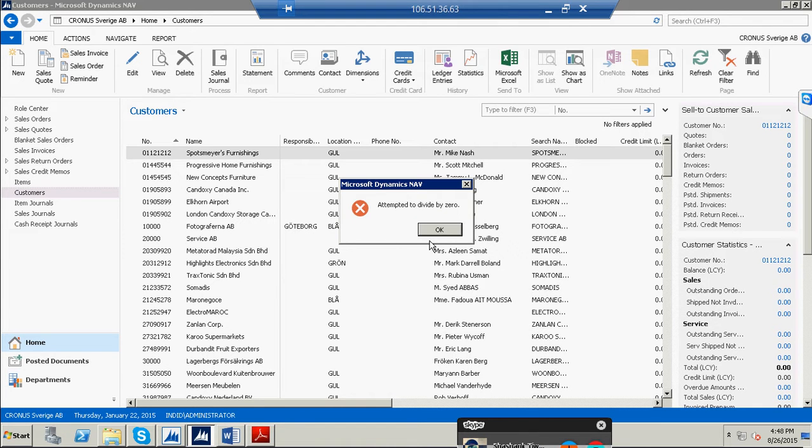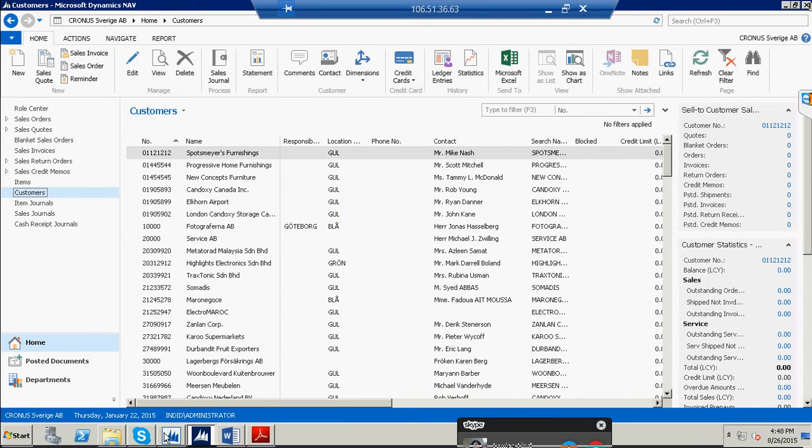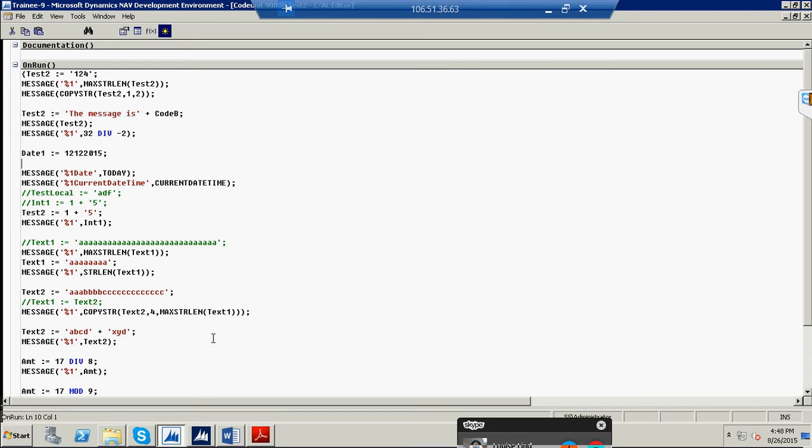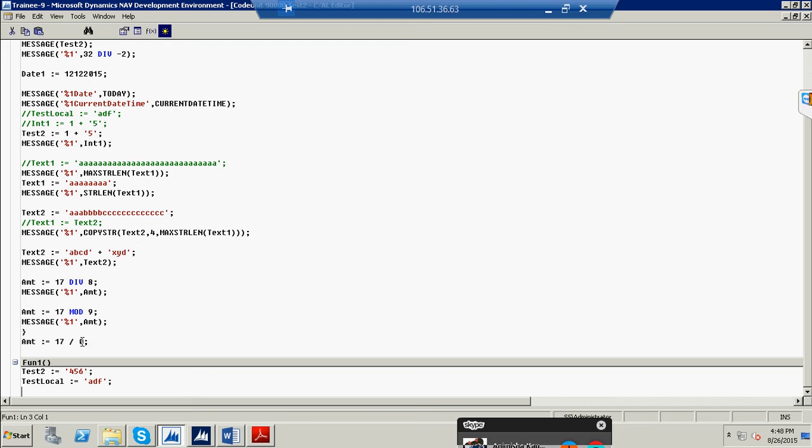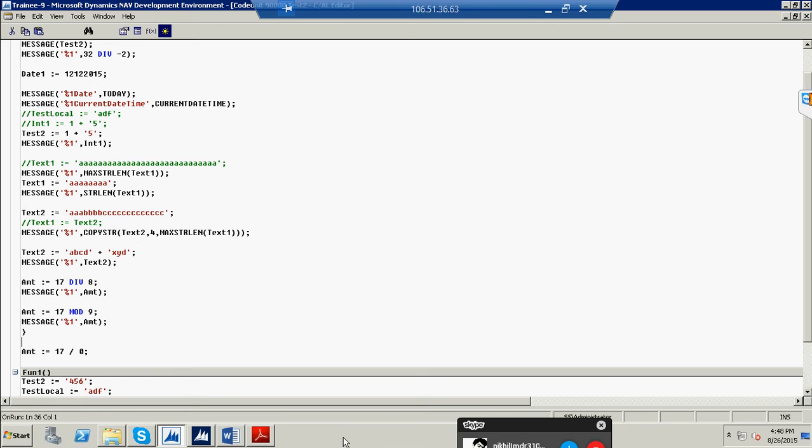So if you develop some function, wherever you divide, you should check that the value by which you are dividing is not equal to 0. You will not directly divide by 0, but there can be a case like this: 15 minus 10 minus 5.